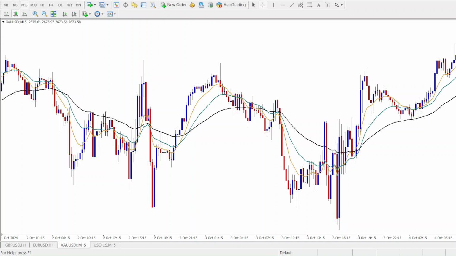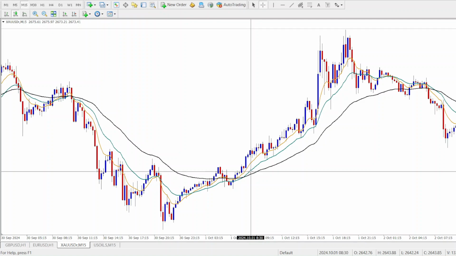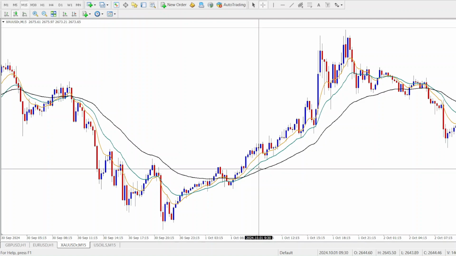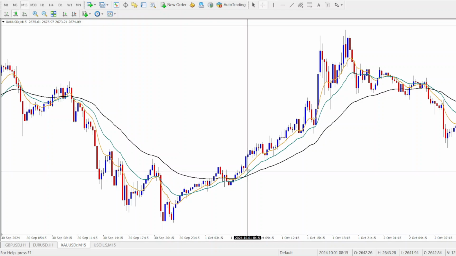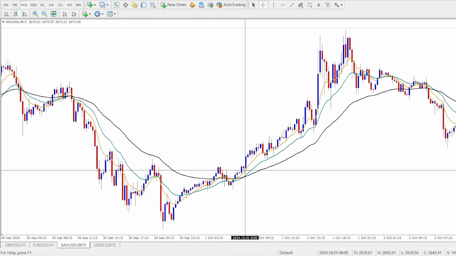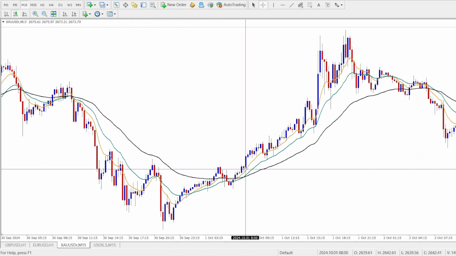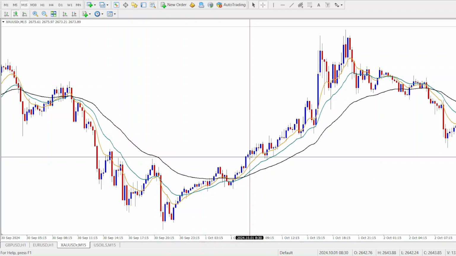So now the third step is to identify the trade entries. When the 9 EMA crosses above the 20 EMA and both are above the 50 EMA, wait for the price to pull back slightly and then look for a bullish candlestick pattern. So when the crossover happens, do not just jump into the trade immediately. Try to wait for a little bit of a pullback, like what happened here. We can see that there was a pullback as price retested the 9 EMA, and then the next candlestick was a bullish candlestick. So after this bullish candlestick formed, we would have considered entering a buy trade right about this point.